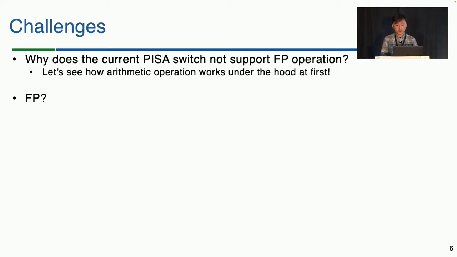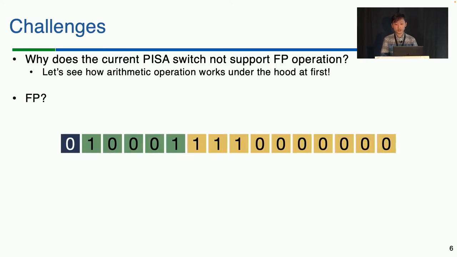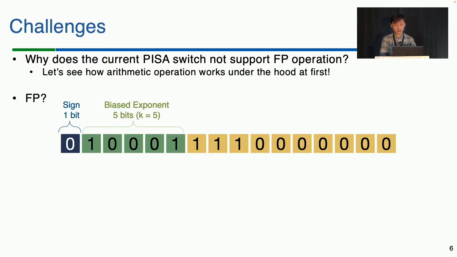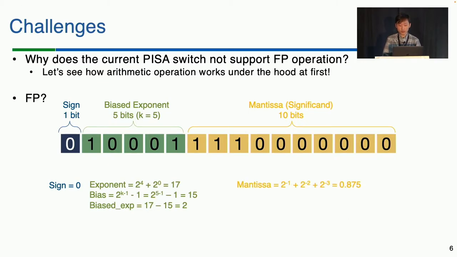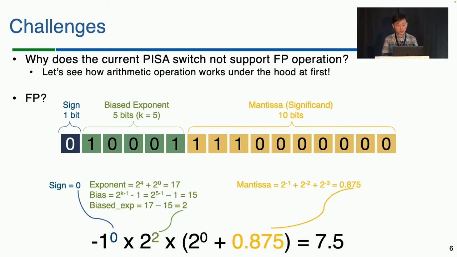How about floating-point? Typically, a floating-point number consists of three parts. Taking a 16-bit half-precision floating-point number as an example, we have a one-bit sign and a biased exponent, which is 5 bits in this case, and a mantissa or significand, which is 10 bits. For the sign bit, zero indicates a positive number. For the exponent, the binary value represented here is 17, and considering the bias, the actual exponent value is 2. For the mantissa, it always represents a value in the range of 0 to 1 — here we have 0.875. Finally, all these values are assembled by a formula to represent the actual floating-point value. Note that since the mantissa is always normalized to this range, there is an implied one in front of the mantissa to save storage space.